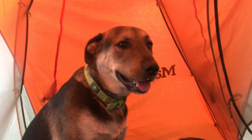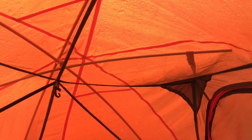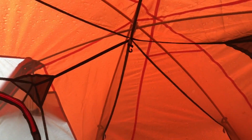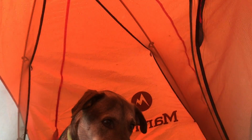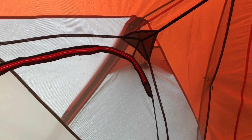Well, so somebody's wide awake. We stayed dry. Dorian really liked his pillow. He's still sleeping. We stayed dry. Not a bit of water dripped in on us at all. And the storm was pretty strong last night. I mean, it was extremely windy and loud. I'm just glad I had that tarp ready.